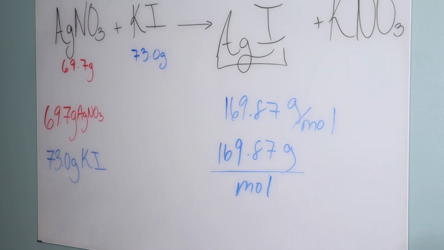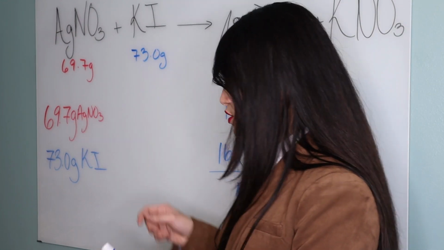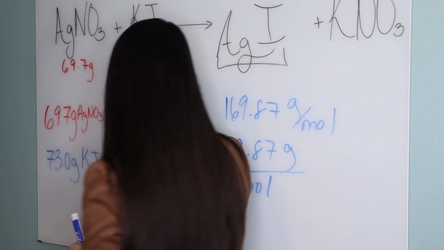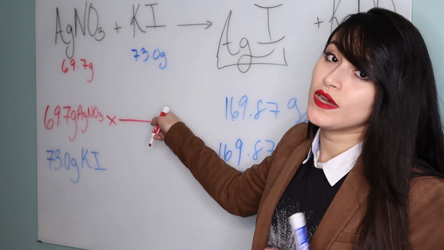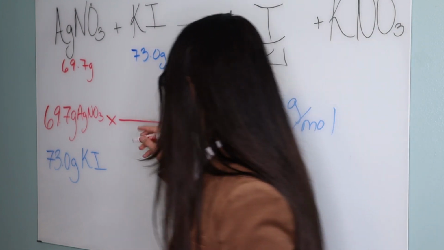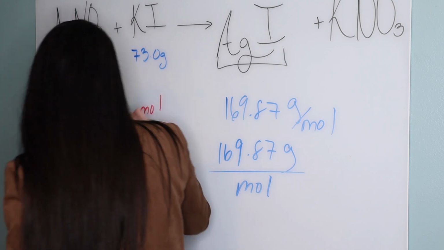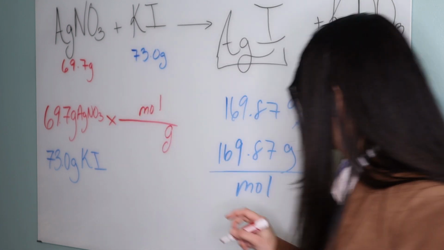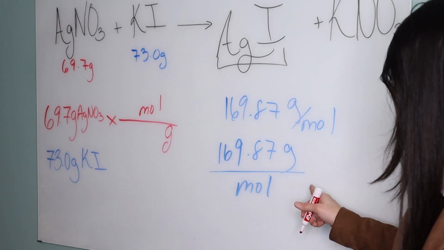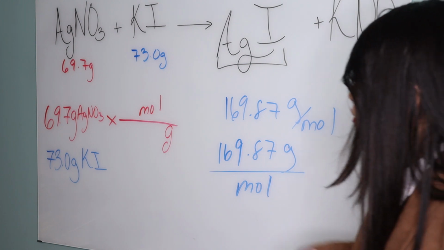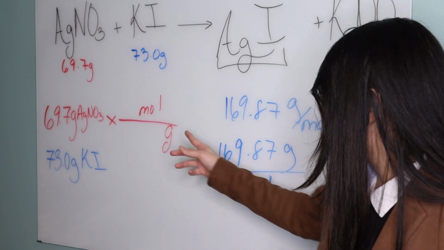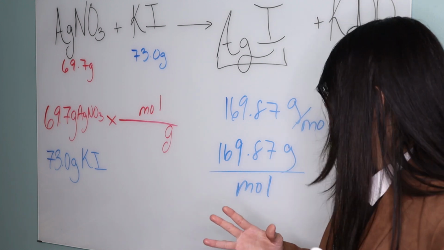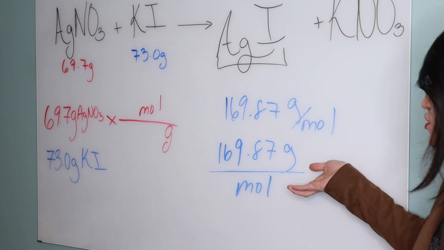Okay? So, if I'm trying to go from grams to moles, I'm going to write my destination, so what I want to end up with, on the top of the fraction. So moles is going to go on the top, and grams is going to go at the bottom. And looking at our molar mass over here, what you can see is that the moles are on the top and the grams are on the bottom, as opposed to over here, grams over mole. So all that we will have to do is to flip this fraction.